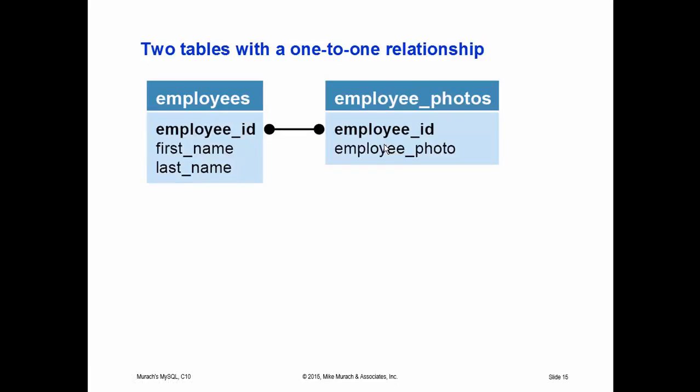All right, now here's a one-to-one relationship. I talked about these a lot earlier, and one of the things that I mentioned in here was when you have a one-to-one relationship, technically we could have combined all this information into one table. So we could have had one table with employee ID, first name, last name, and an employee photo. But we broke it into two. But it's a one-to-one relationship because for every one employee, there will be one employee first name, one employee last name, one employee ID, and one employee photo.